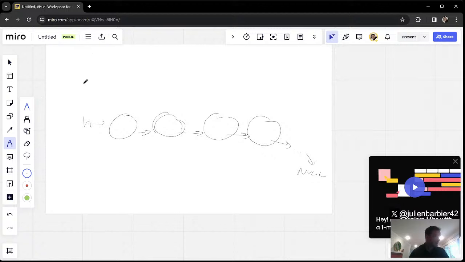Okay, so let's imagine something. The way we do the normal traversal of the list, you have H pointing here, then you print, then you point here, then you print, then you point here, then you print, then you point here, and you print. Instead of doing this, what we could do is walk through it, and if it's not the last one, then instead of printing this first, you print the rest first, and then you print this. Okay?